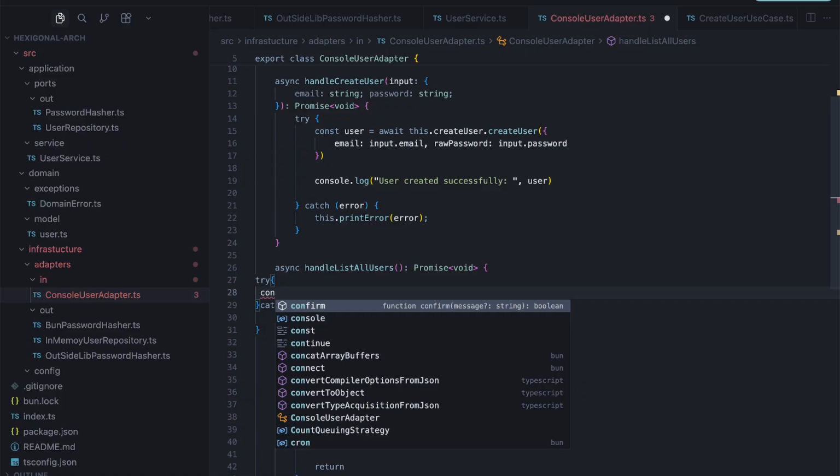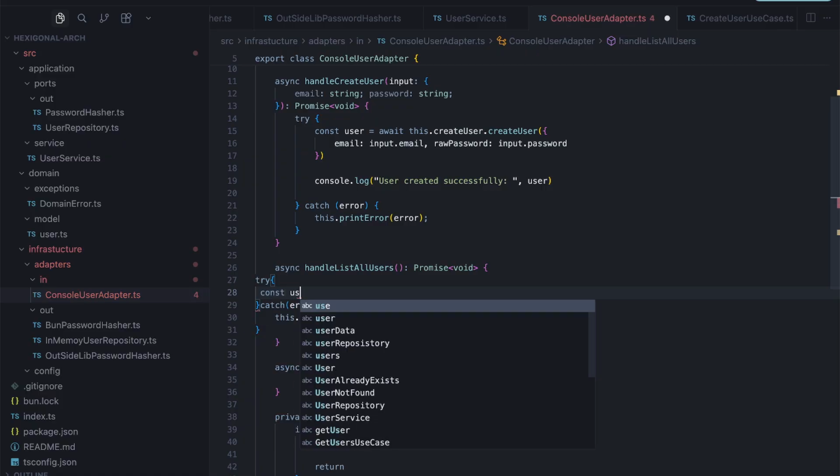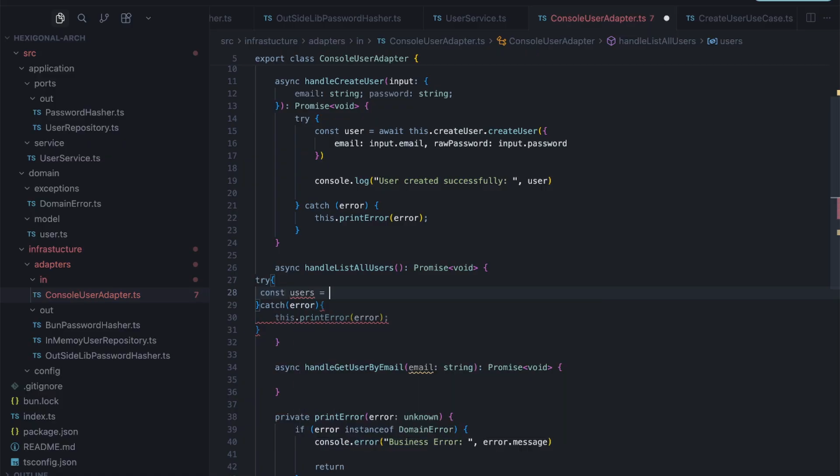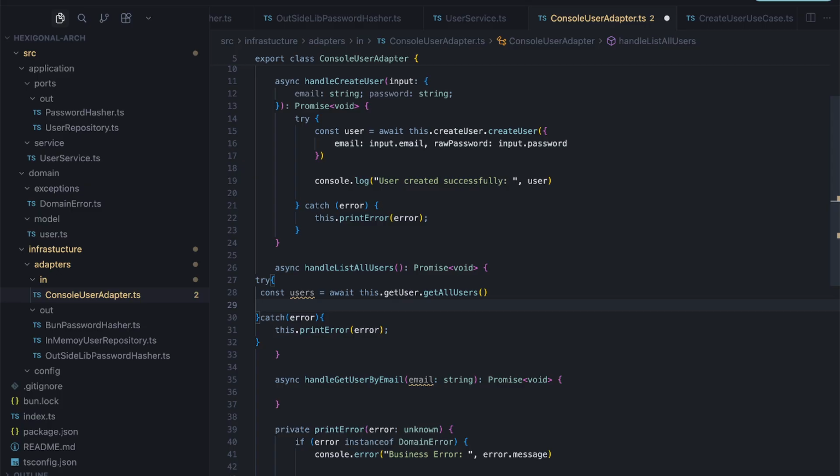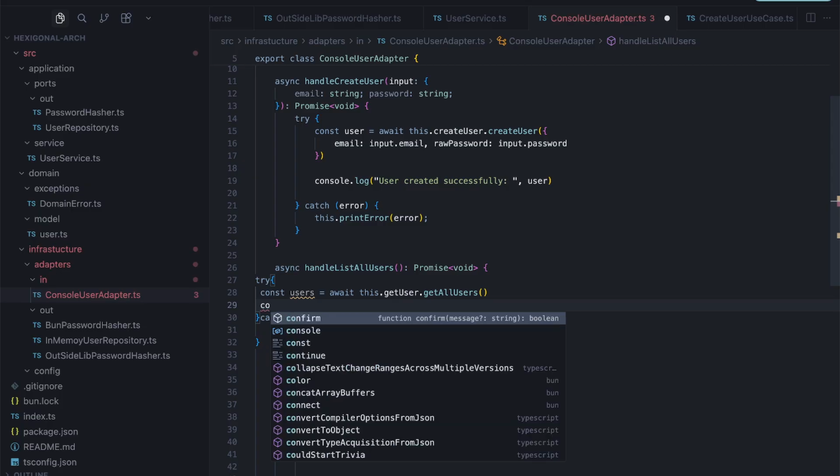So let's get our users. Await. And then we just console log all the users.